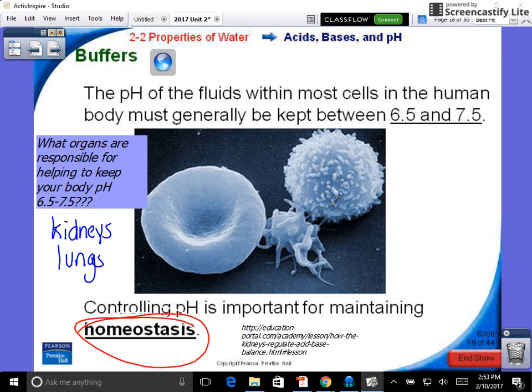And that lab takes you to test some common household samples just to get used to seeing the pH scale. And it also gives you some reading to learn a little bit more about buffers and an opportunity to graph the pH of the digestive system from the mouth all the way to the large intestines, so you can see how the pH actually changes in the same system depending upon what the jobs are.